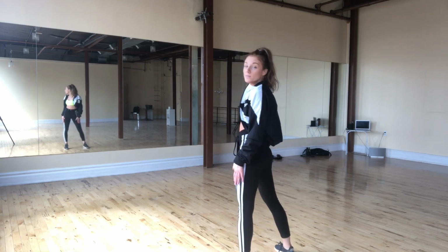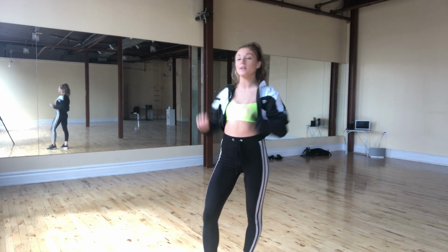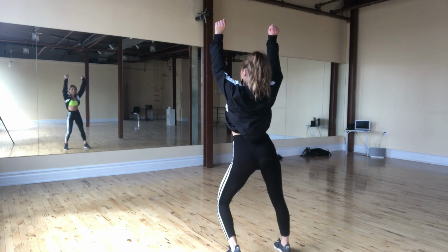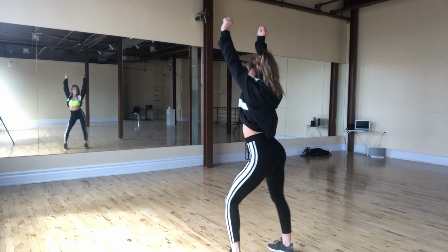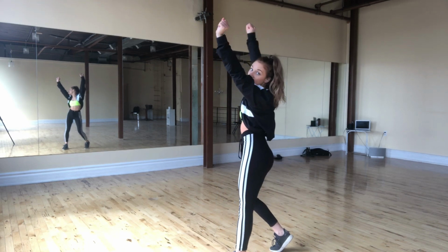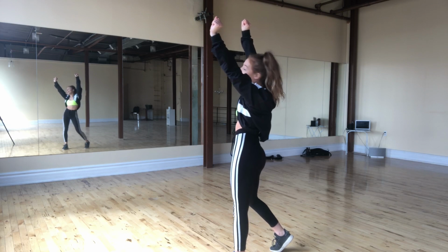Now for the arms, I want you to raise them up as you're going for the first three, and then for the second three, you're gonna have them up there already. So you're basically gonna go one, two, three, tick, tick. One, two, three, tick, tick. So see how my hands stayed there for the last three? That's what you wanna do, okay?